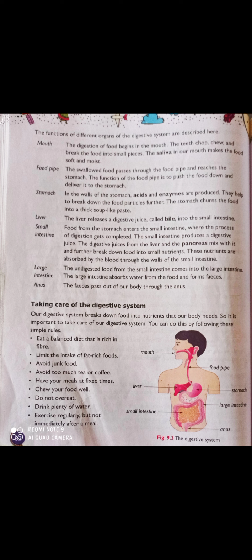Okay, so this is the complete revision of this chapter. So on the basis of this explanation, you have to do this worksheet in your science notebook. Question number 1, name 2 types of teeth. Question 2 is name 2 parts of a tooth. Question 3 is how can we take care of our teeth. Question 4, define digestion. Question 5 is name a yellow substance formed on the unclean teeth.